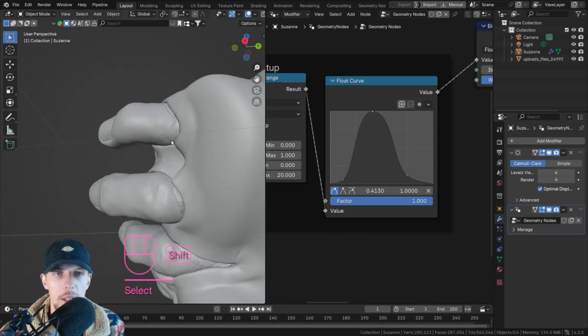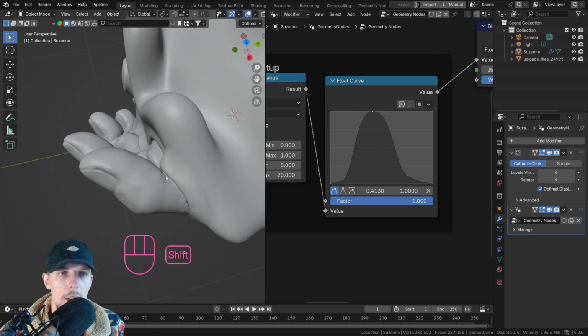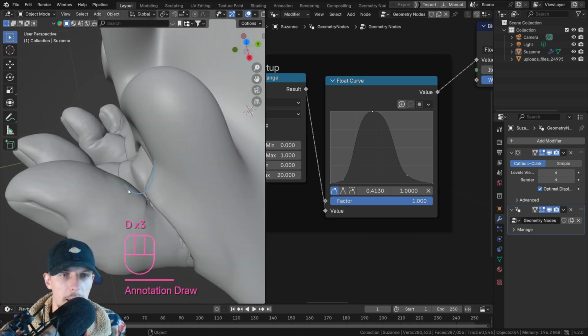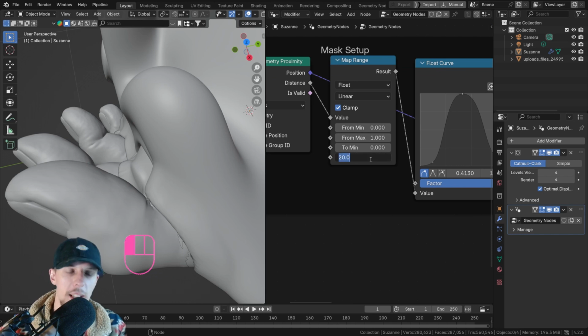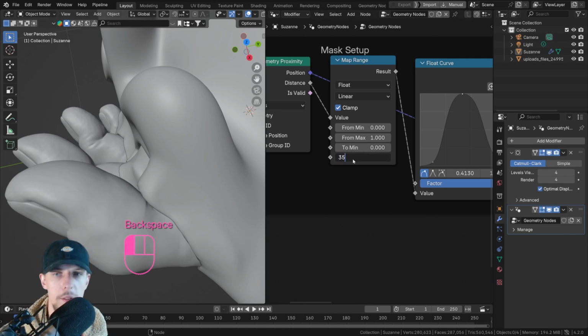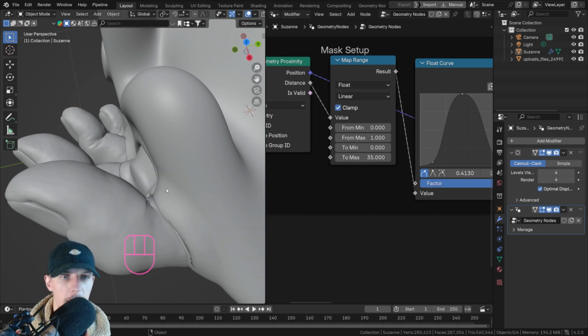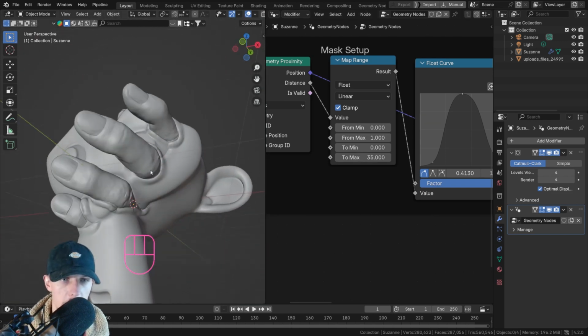And then we can control, like I said before, how far this snapping is going to take place by controlling the max value. So the higher I make this, the closer it's going to snap to the surface. So if I set this to 15, for example, just have a look at how far it's going to the finger, right? And if I set this to higher values, 35, for example, it's going to be closer, right? The higher the value, the closer to the finger. And you can see that works perfectly, right?